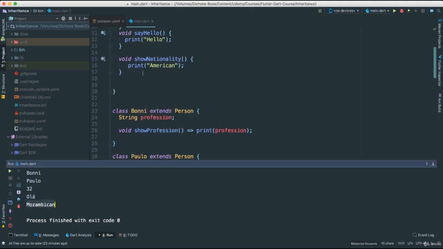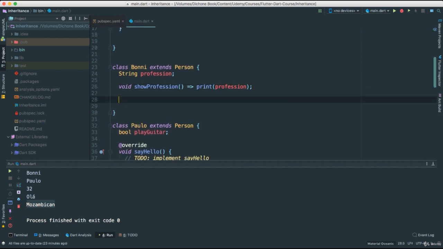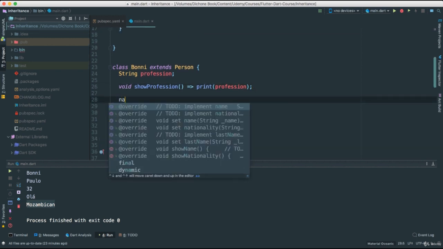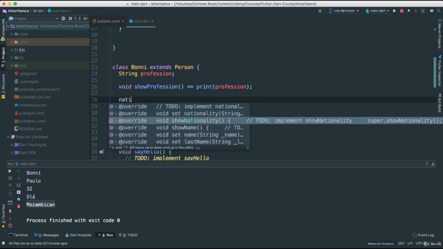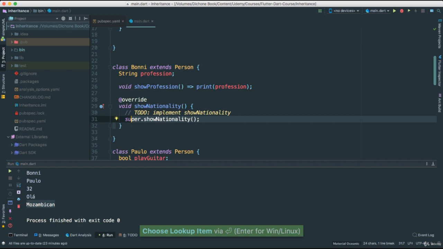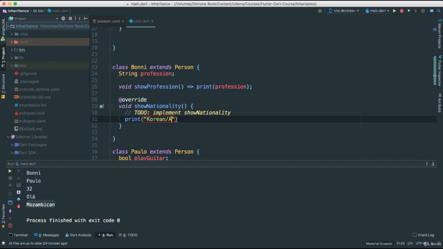And Bonnie, she's American, yes, but she could also come here and say nationality like this. Override showNationality. I can also change this. She was born in Korea. Say print, let's say Korean American.